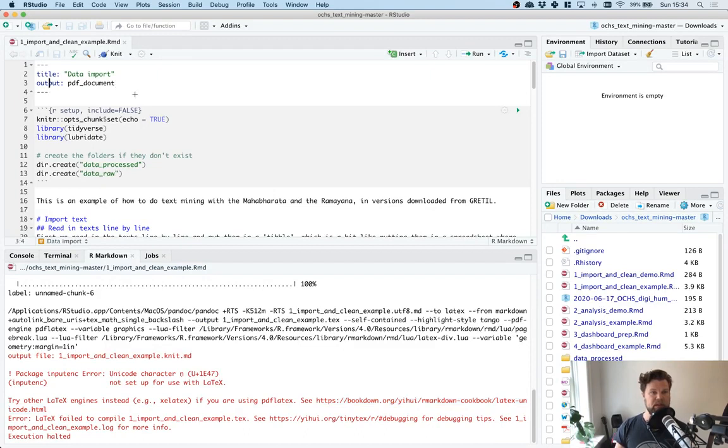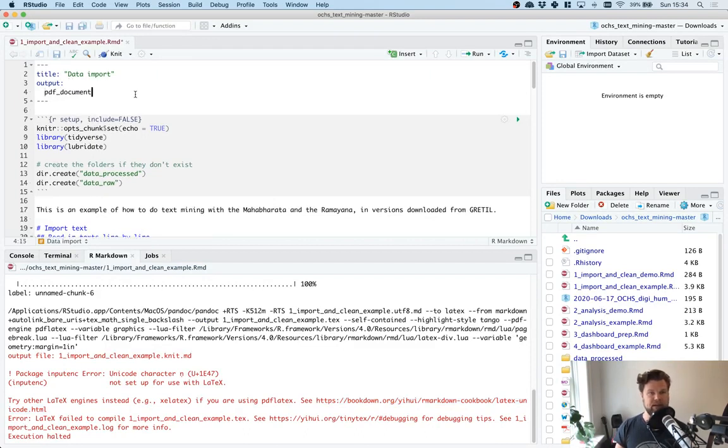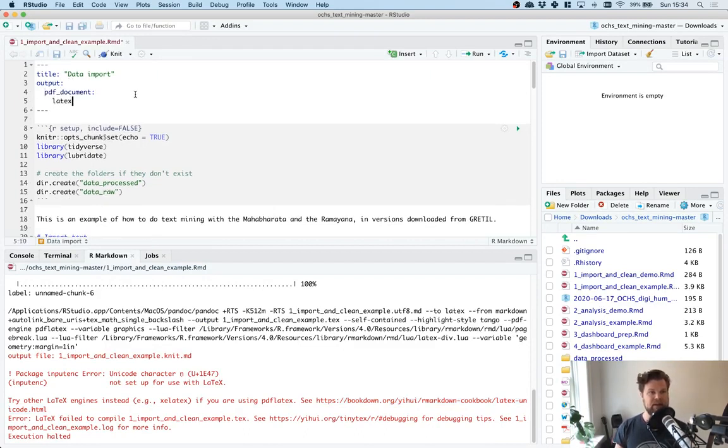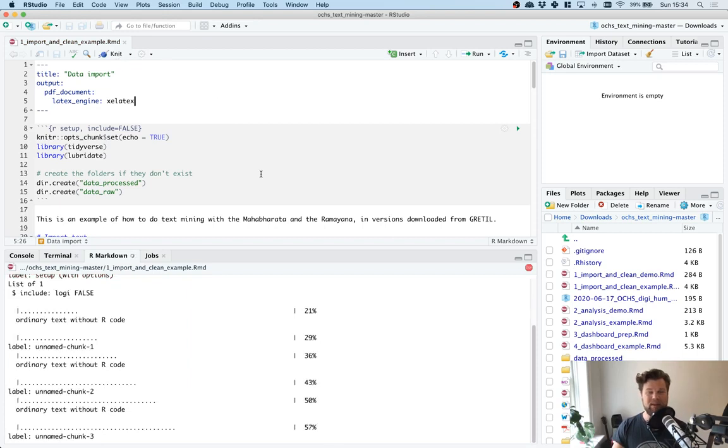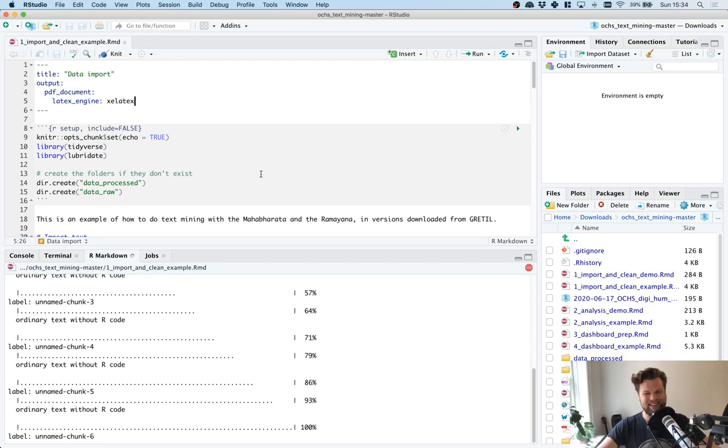We'll see that if we follow the guidance here, and I set the LaTeX engine to be XeLaTeX and then click the knit button, then with a little help from our friends, with a little luck, this will work now.